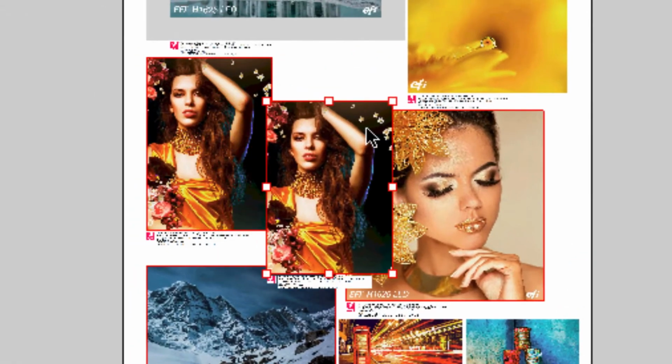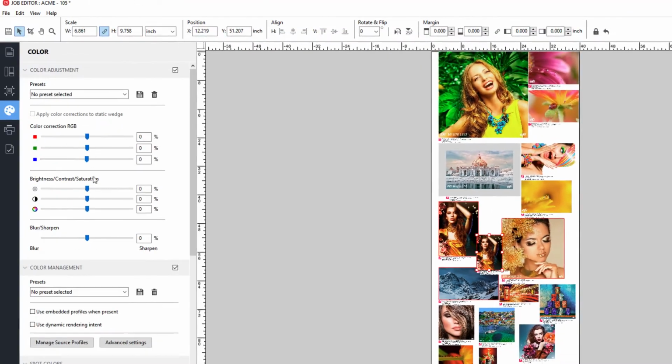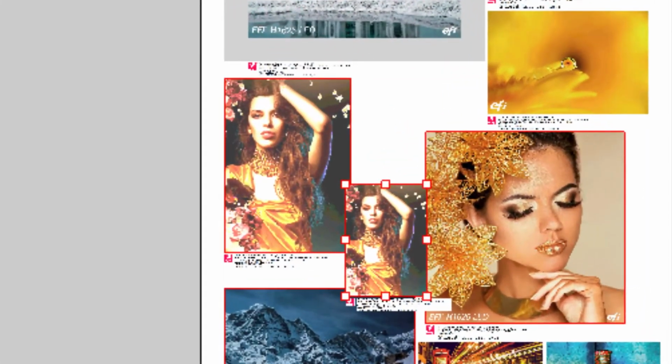If you copy and paste a job, each job can be independently scaled or cropped. You can also make color adjustments to individual jobs. Copies of an original job will be treated as the same as the original job as seen here. If a modification is made to one copy, the same modification will be applied to all of the copies and to the original. Any additional jobs that have been imported are not affected by the color adjustment. You can also modify the source profiles assigned to any particular job individually, but not to copies of the job.